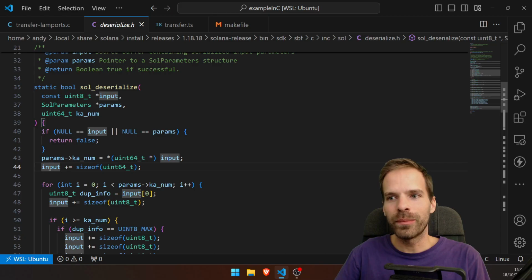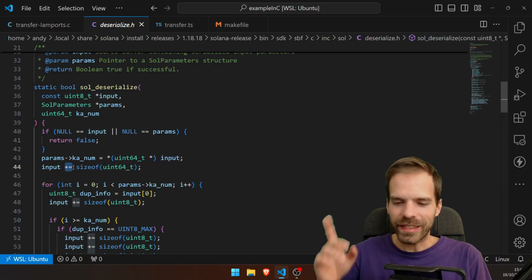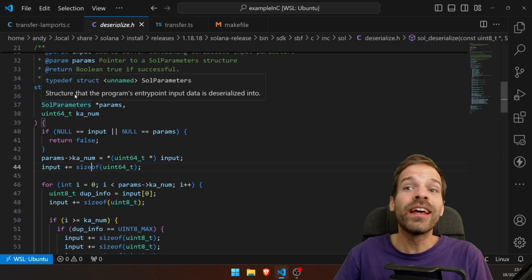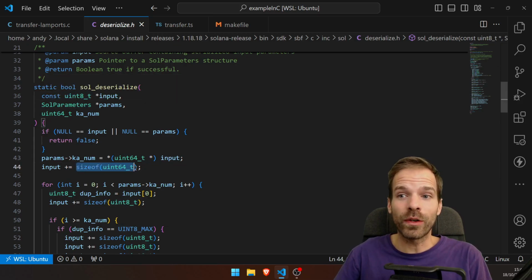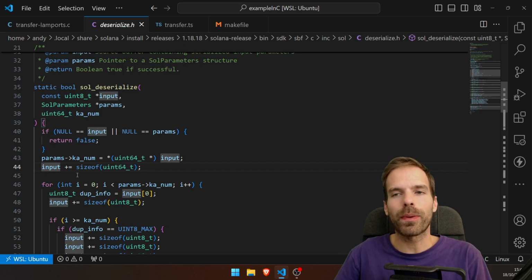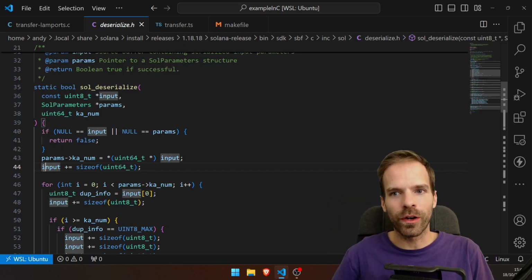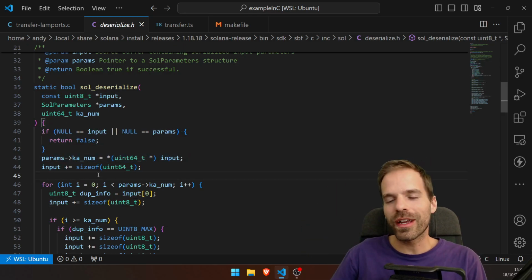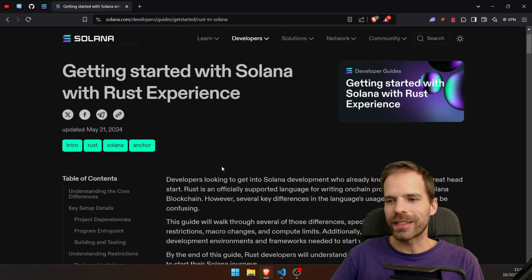And then the input plus equals. C is so much fun. You can just plus equals a pointer. And then it steps over this size in uint8s, though. That's the amount of uint8s that it steps forward, because that's the type. And the size of a uint64 should be 8. So the input plus 8 basically just moves the pointer along, such that the input pointer now points to the next 8 bytes. So that's fun, but we're looking at C code, and it would be much easier if we just had text. So let's go find out what this entry point really takes.